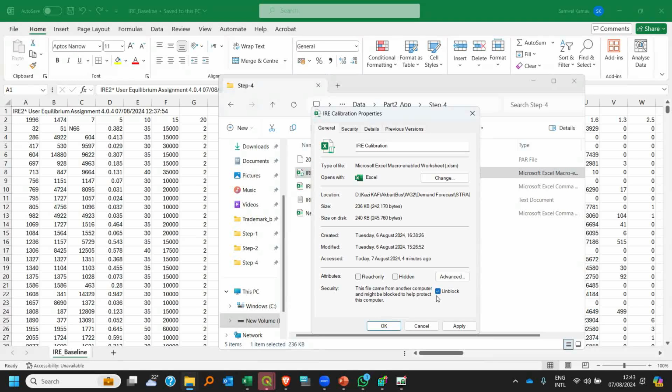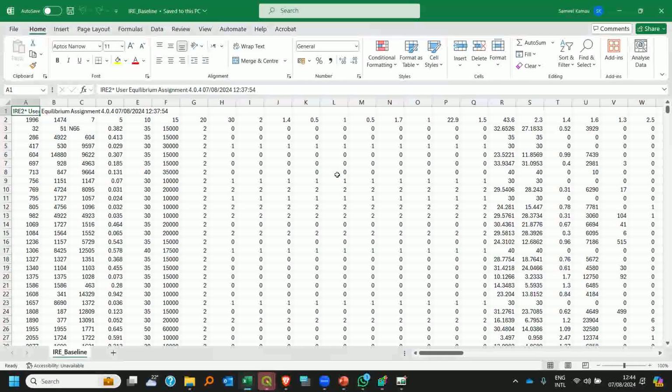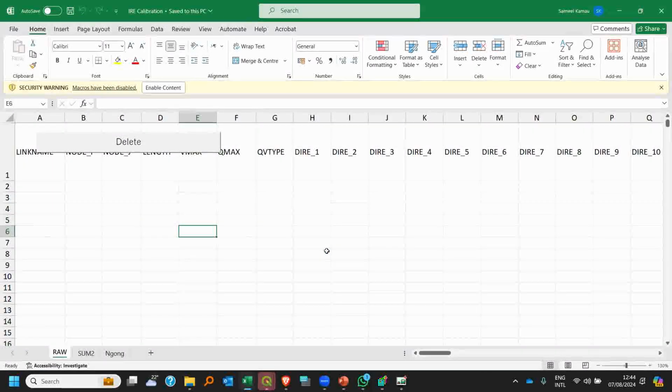So this is for those people who got an error when you pressed delete, saying that the macro was not enabled. So when you open the IRE calibration file again, it's going to ask you to enable macro.